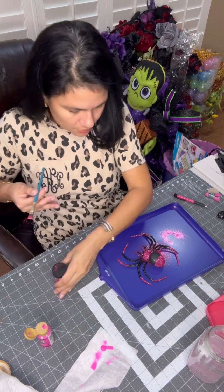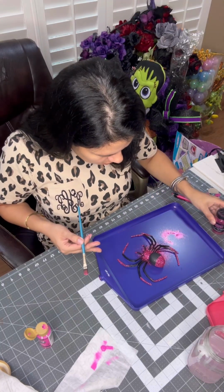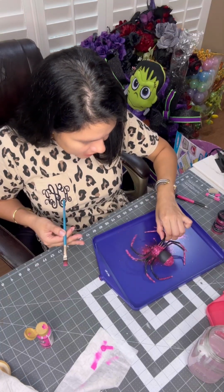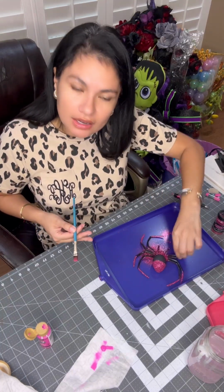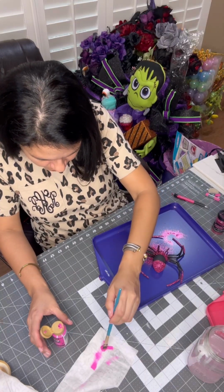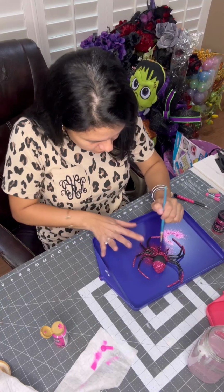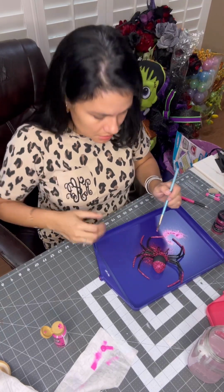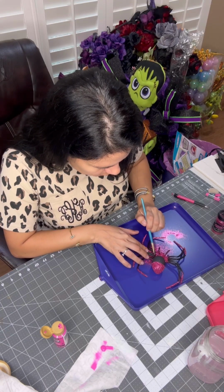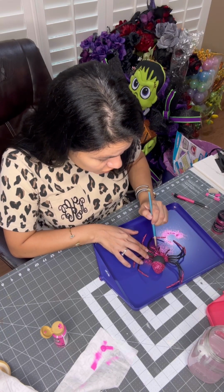Okay, so I didn't even use the other glitter. The other glitter is like hot pink. But the rest of the wreath is a hot pink, but the spiders and the bats that I have on it are this color. So I opted for this color. So I might just return that other one. So I'm gonna put paint right here on just like where the legs start, the leg. I guess it's not the pits because I don't the bottom part, but you know what I mean. If it had shoulders, this is where they would be. If it had shoulders, it would have 8 shoulders.